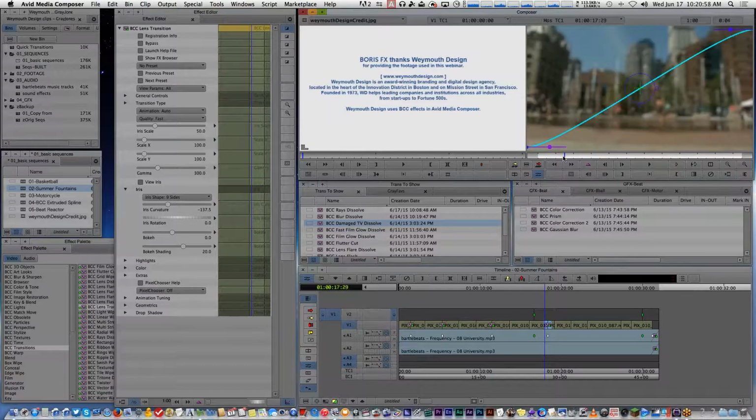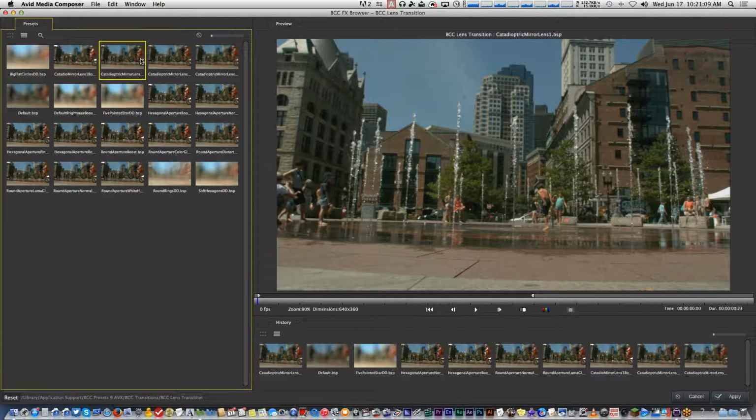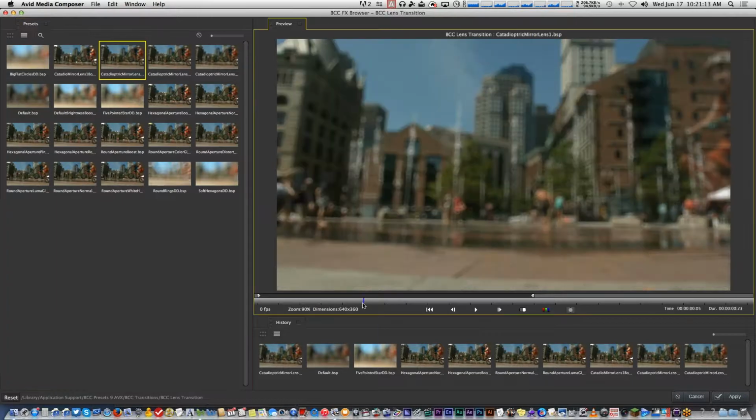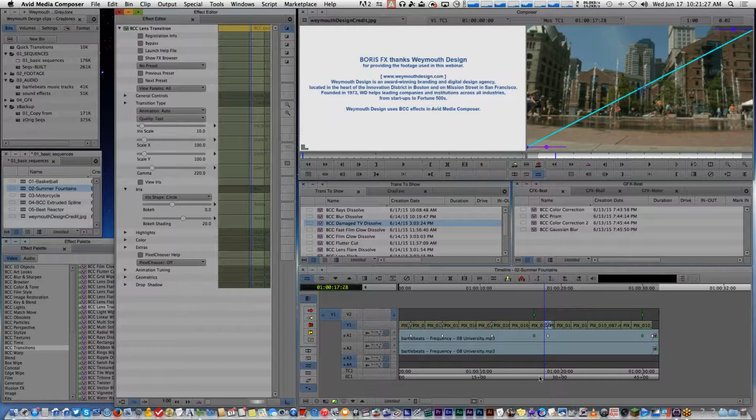And if you wanted to get really crazy, you can actually simulate a very specific lens and make this transition exactly like a certain lens. Let's open in the effects browser just to illustrate even a bit more. If you look at some of the highlights, you see how the highlights are sort of circular, and that's from this bokeh effect that comes in, and also sometimes the color gets a little blown out. That's all related to the physics of the lens.